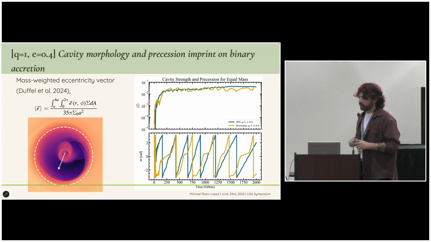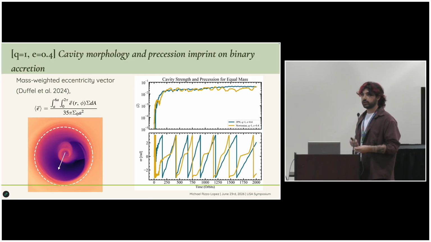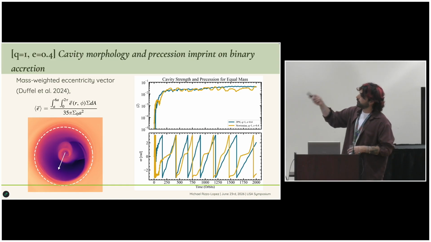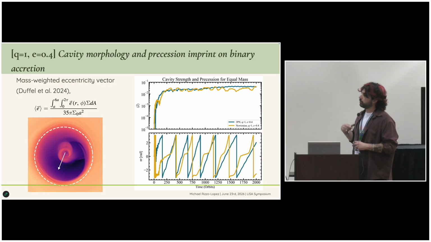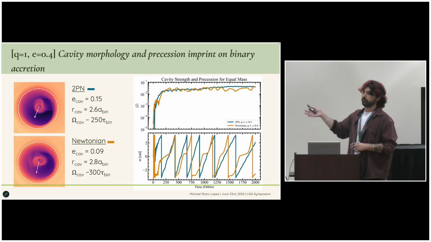We're going to start with the equal mass eccentric binary. And first we're going to want to quantify the cavity morphology, as the binary evolution is sensitively tied to the material that actually makes it into the cavity on these streams. From the Santa Barbara code comparison in 2024, there was this nice way to characterize the growth of the eccentricity instability that eventually becomes your eccentric cavity, which is this mass-weighted eccentricity vector on the left. And we can track this throughout all of the orbits of the binary, and then compare how these things change as we include the post-Newtonian precession.